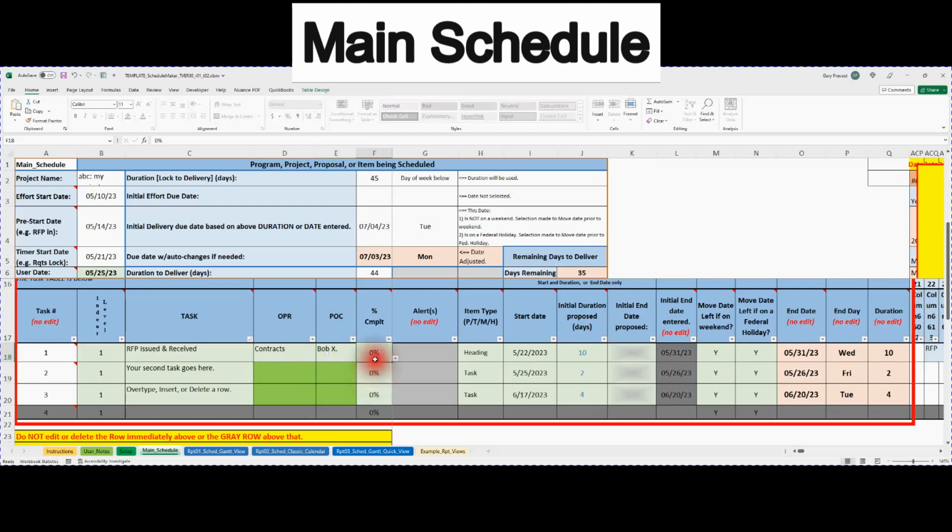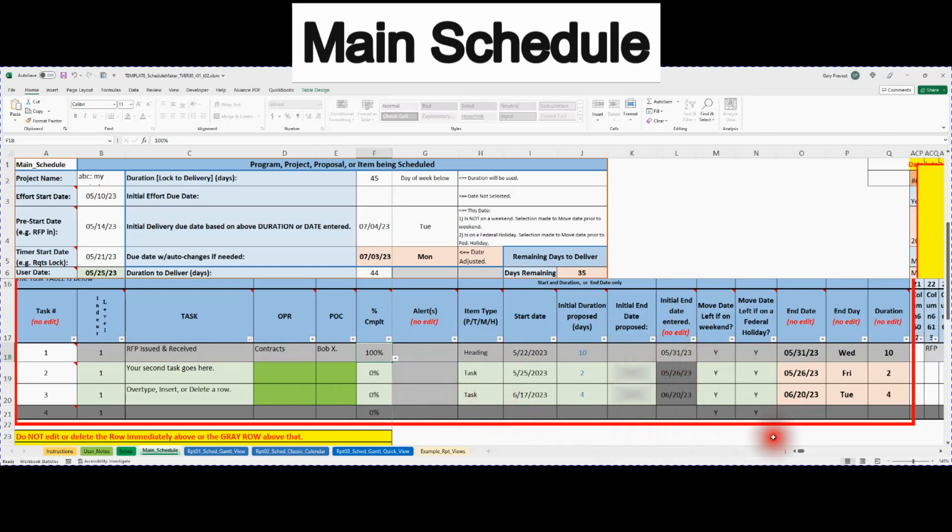The next column over is your percent completion of that task. It goes from 0 to 100 plus an NA. As you proceed through completing these tasks, if you want to track it using this, you can simply select an item, 10% and so forth. If you select 100%, it's going to gray out that row. That indicates that that task has been completed.